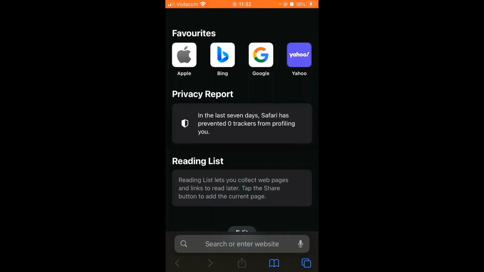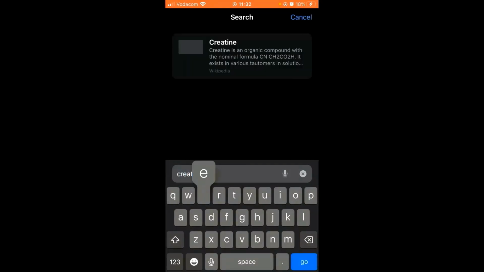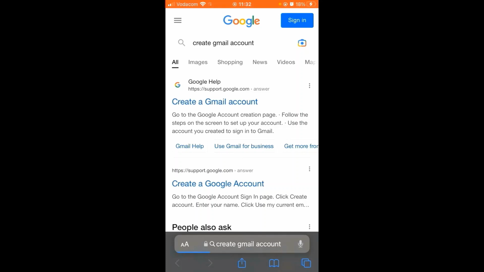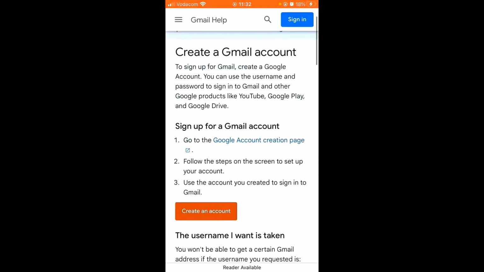But before we start with the CAO application, this is what you need to do. You need to have an email address, so I'll teach you how to create one now. The first thing that you do is create a Gmail account. It's up to you which one you want to use: Gmail, iCloud or Yahoo, but I prefer a Gmail account. It's the one that is popularly used.